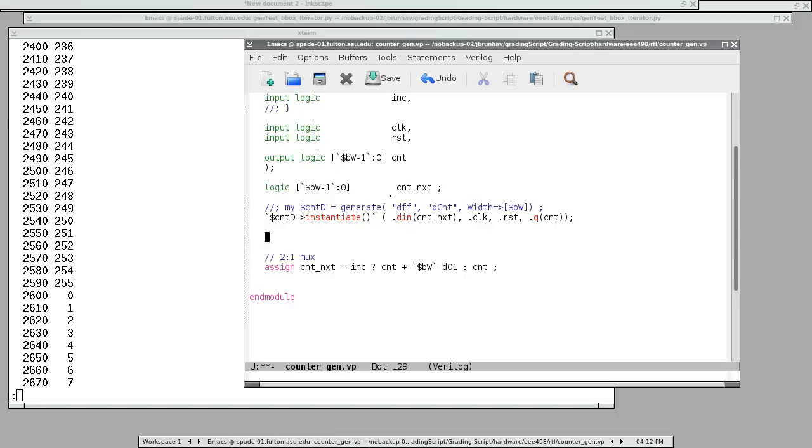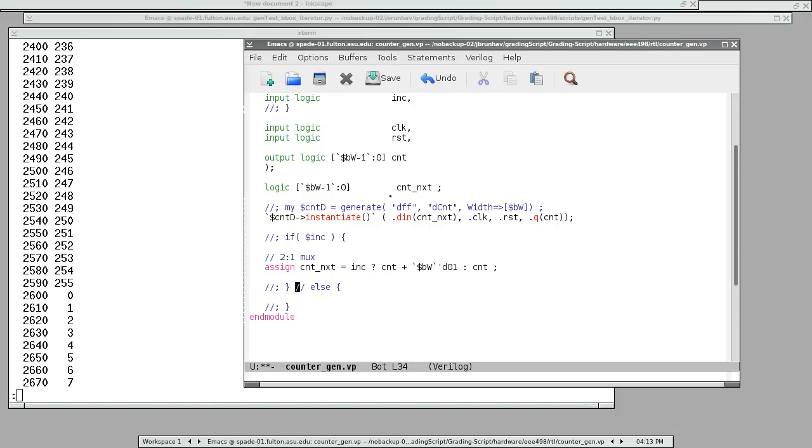And so now we have if $increment, this is what happens, else.